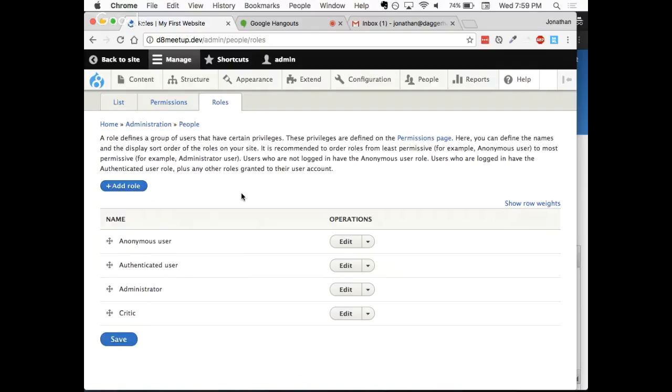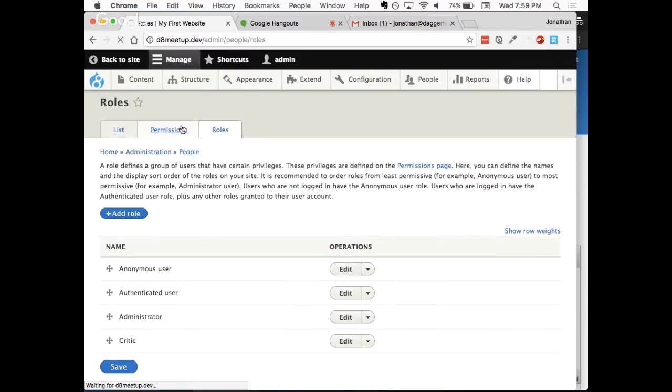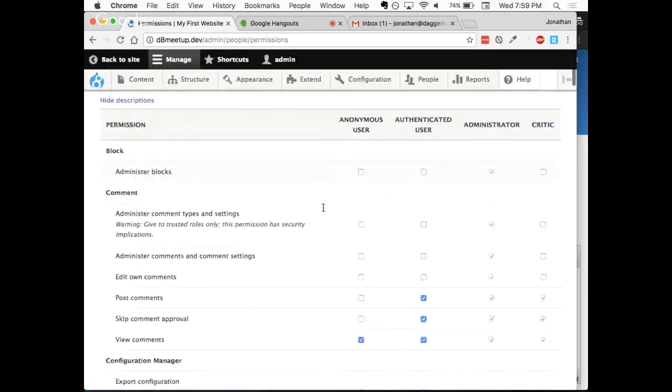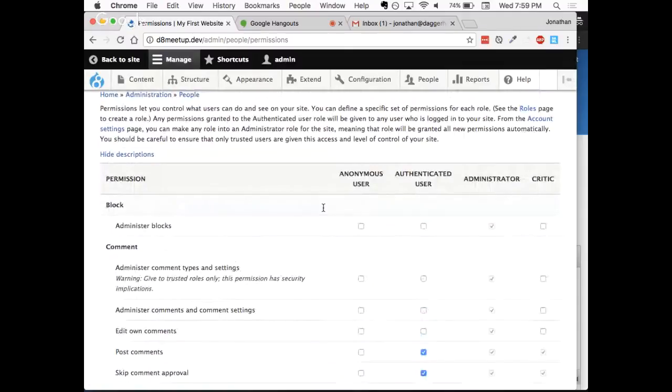What about authenticated user? I haven't assigned that permission. I could do that. I would expect any authenticated user to be able to create articles. Well, it just depends on my website. In this instance, authenticated users can comment, and that's it.